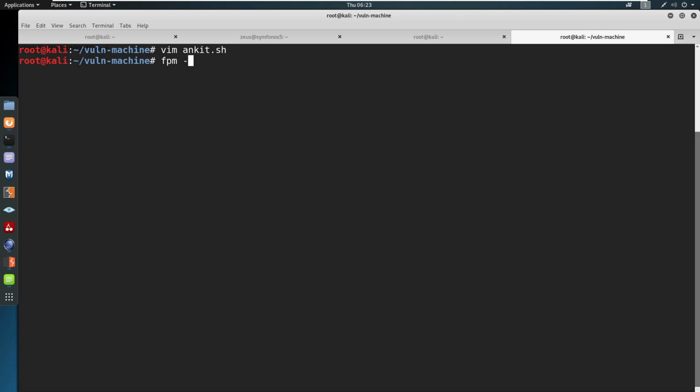And now what we need to do, fpm -s dir -t deb, -n for providing the name, --before-install. What we need to do, that is ankit.sh and then root wall machine and then hit enter.